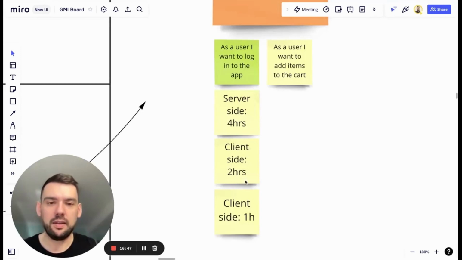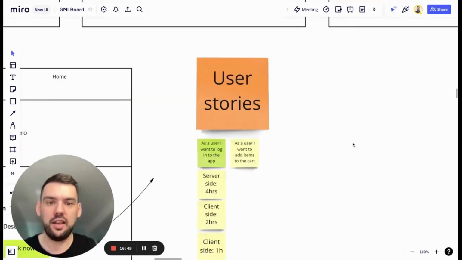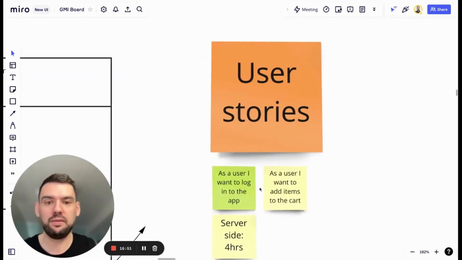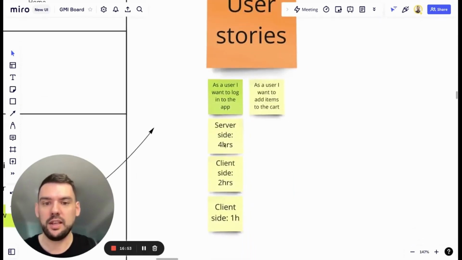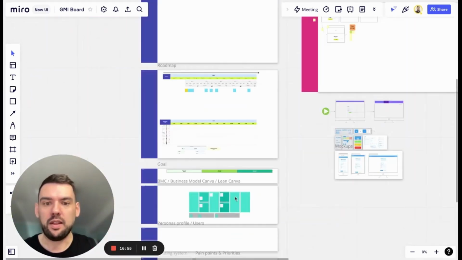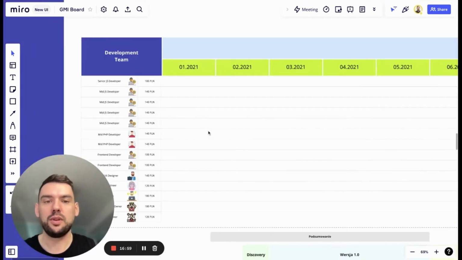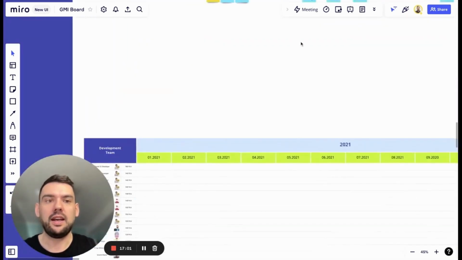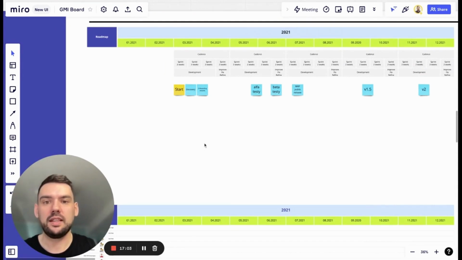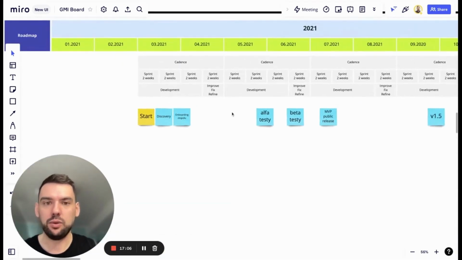And if we've got sketches, and processes, and if we've got these stories, we've got estimations, then we can prepare some kind of roadmap where you can see steps that need to be done to build a whole product.